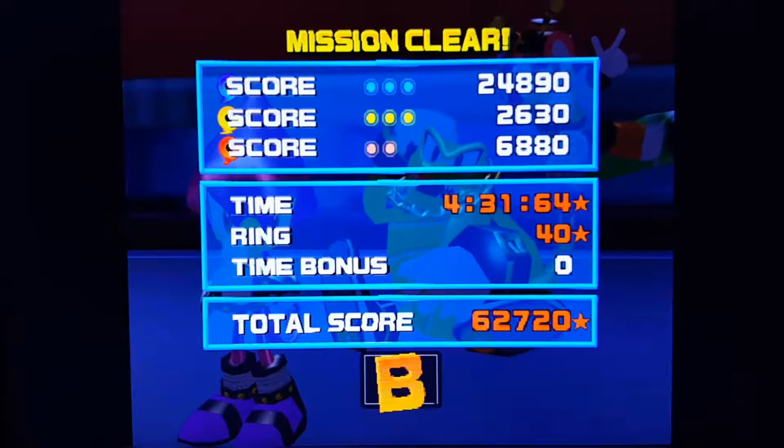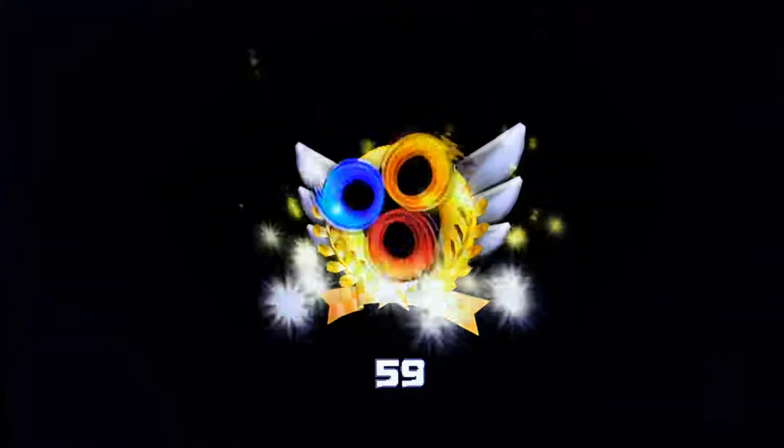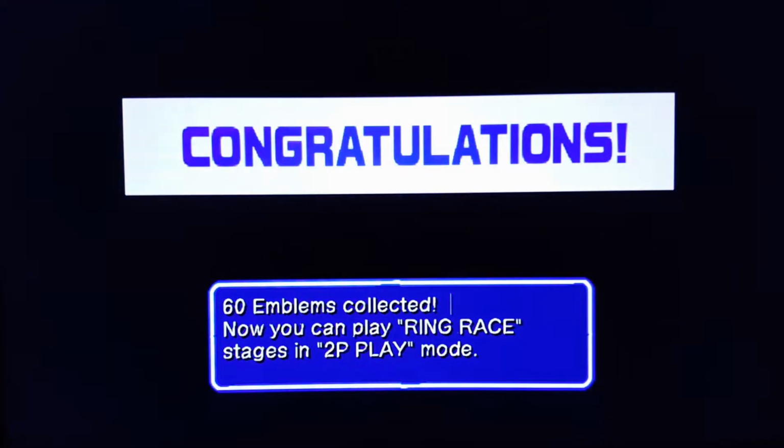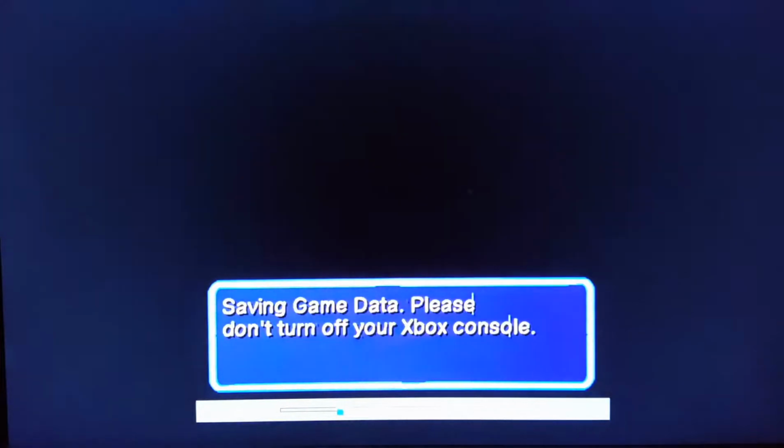Oh yeah, I forgot to mention, this is one of the hardest missions in the game to get an A rank in. I've done plenty of practice ones, and I've always gotten around a D or a B rank, so just keep your heads up on that. Anyway, we got 60 emblems, and we can play the ring race in the 2P play mode. Very cool.